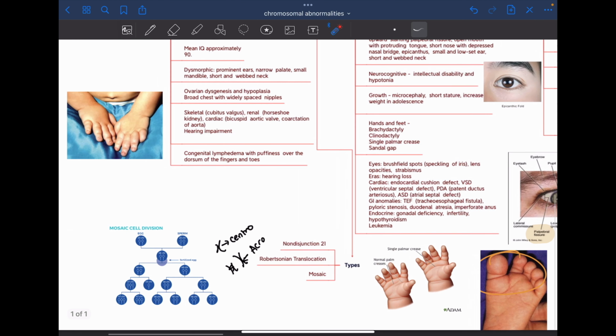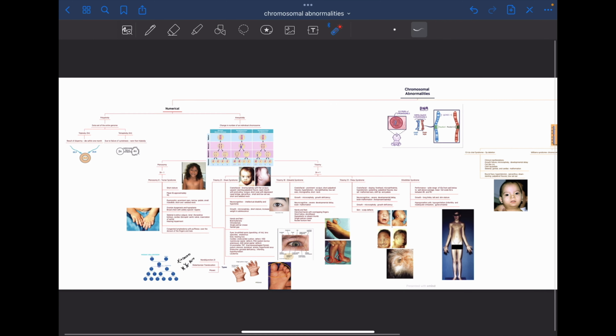Usually, as you can see from this diagram here, the fertilized egg has 46 chromosomes, so it's a normal number. But as the cells start to divide through cleavage, a mutation will happen, and some of the cells will have 47, while others will have 46. So certain problems can occur in the division later on, and it can result in Down syndrome, but it is milder since not all the cells will have 47 chromosomes, only some of them. And this is mosaic Down syndrome.